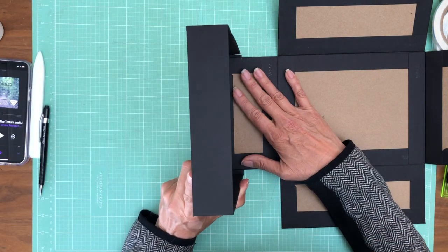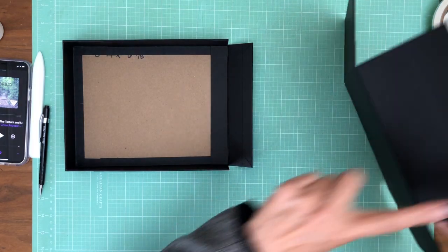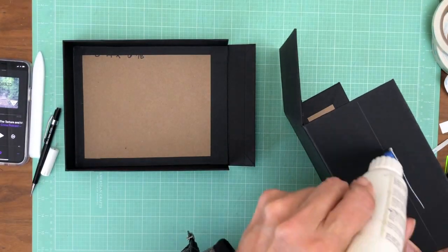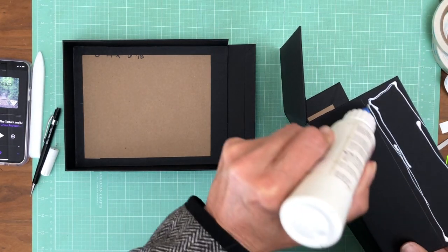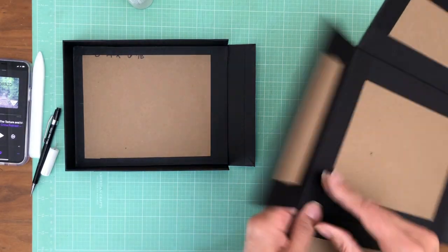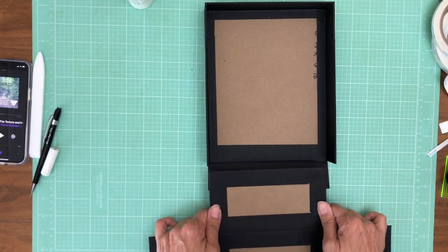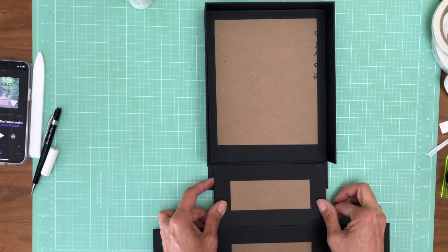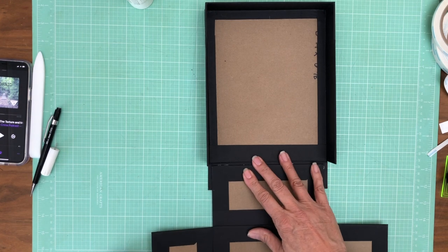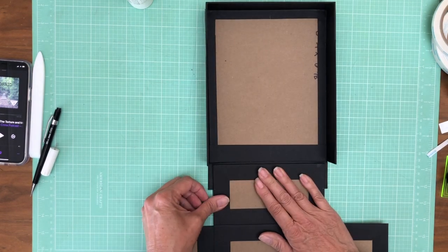So we need to be able to center it, and the box lid needs to be able to come up completely. Okay, so we're gonna put glue on this side. The line's gonna help me keep the glue in the right place. And again, I've got two tick marks to help me figure out where to go. And then I'm centering it side to side. So once I have it down, the next thing I want to do, oops, make sure it's centered, but I want to pull this up and make sure it's going to go flush. Okay, and it is.